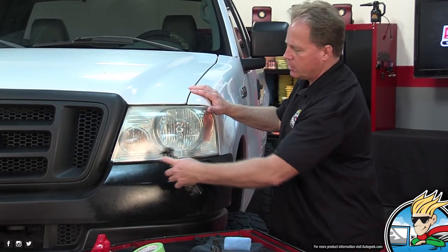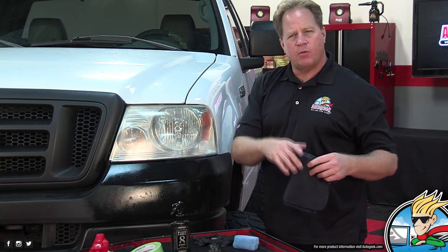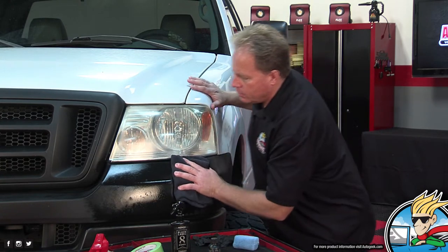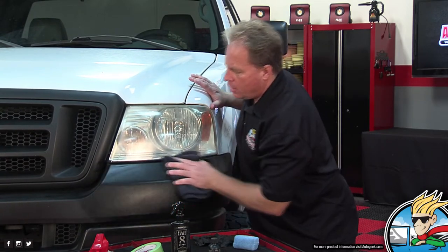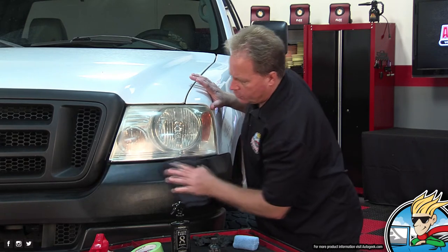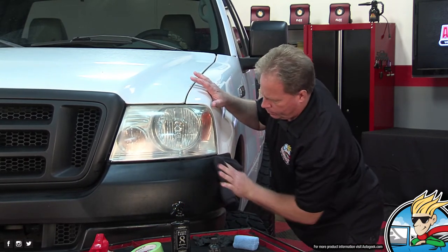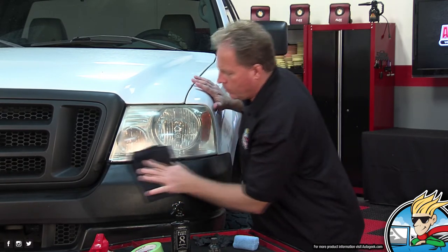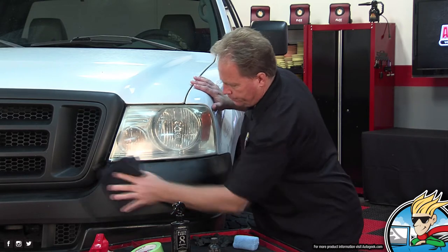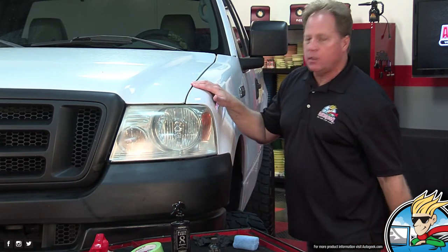I've scrubbed that with the brush. I'm going to take a microfiber towel — this actually comes in the kit we're giving away. You get four towels. If it's not in bad shape, you could just spray it on and then aggressively wipe it really well with your microfiber towel. This is something you don't want to do if you just went mudding the night before — wash your vehicle first, make sure you get all that mud off. Okay, that cleaned up pretty good.